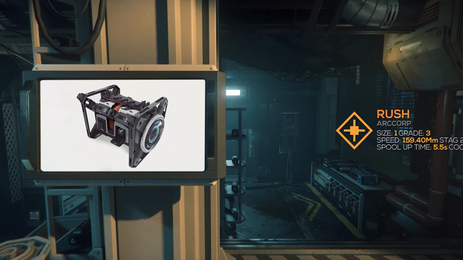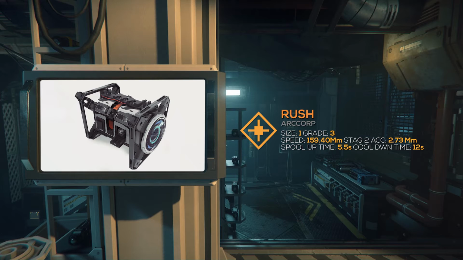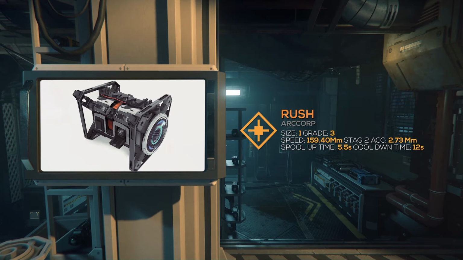And last but not least, the QT drive it comes with is the size 1 grade 3 Rush Quantum drive with 159 megameters per second quantum speed, a 5-second spool up, and a 12-second cool down time.